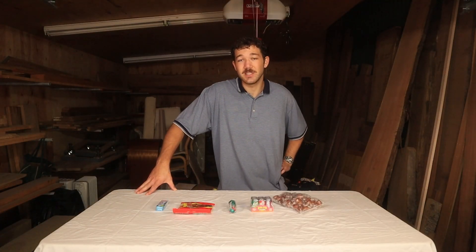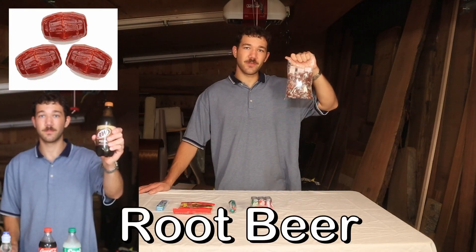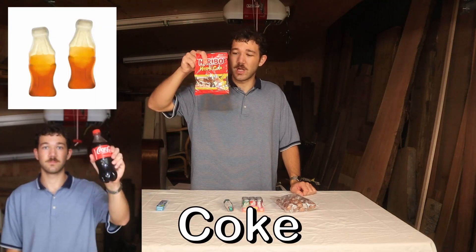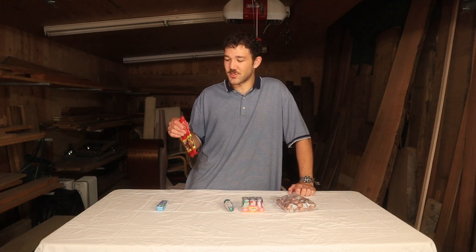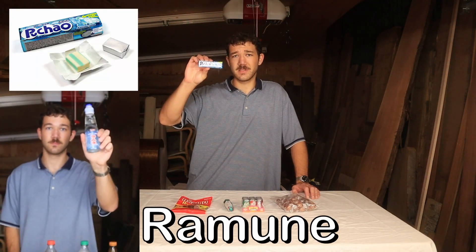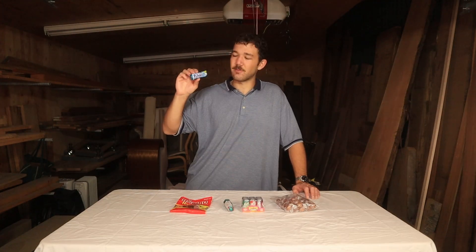We ain't just using any old sweet sweets here. In order of what I think will actually work, we got root beer barrels for your favorite little monkeys to hide in. We got cans because they look like sodas. We got Haribo Cola — I don't know how the gelatin's gonna come out of this, we might have some thick soda. You ever want thick soda? You ever say to yourself, this soda just really isn't choking me enough? And then the last, we got Ramune Soda, because we're exotic here. This is like a Hi-Chew knockoff or something, so it's really hard. Get ready for soda with chunks.